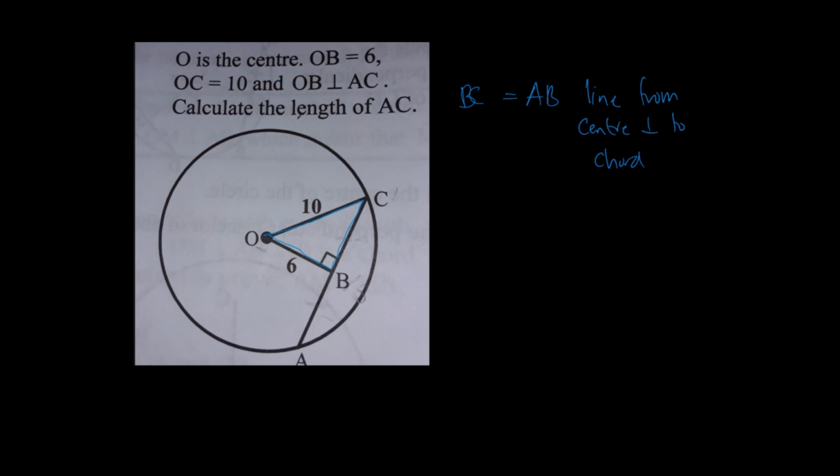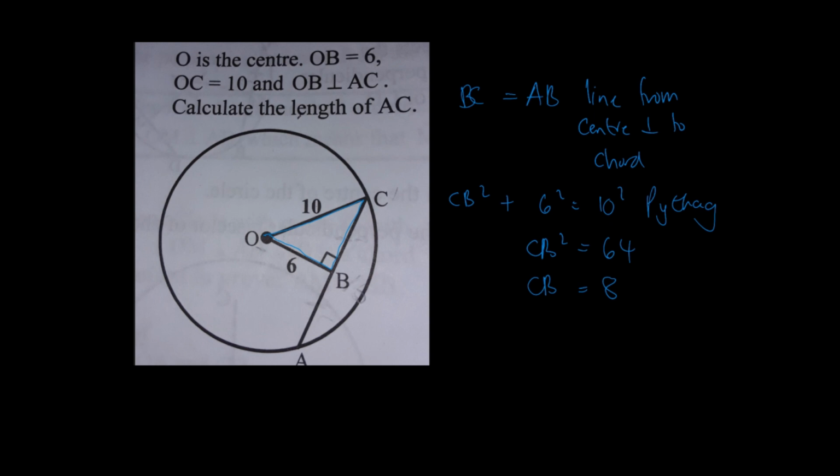Now we can do the theorem of Pythagoras as you had suggested. Inside triangle OCB, what we would have said is this. We would have said that CB squared plus 6 squared would be equal to 10 squared. That gives us that statement, Pythagoras, and that means that CB squared is going to be equal to 100 minus 36, which leaves us with 64. Taking the square root, distance is always positive, CB is going to be equal to 8. So that means that CB is 8 and AB is 8.